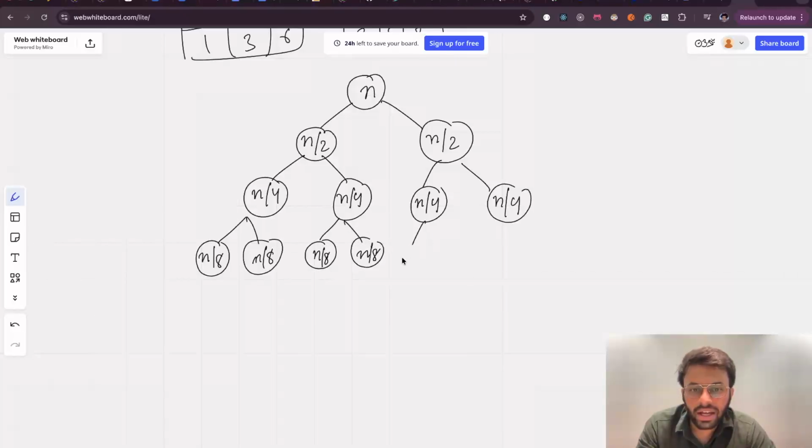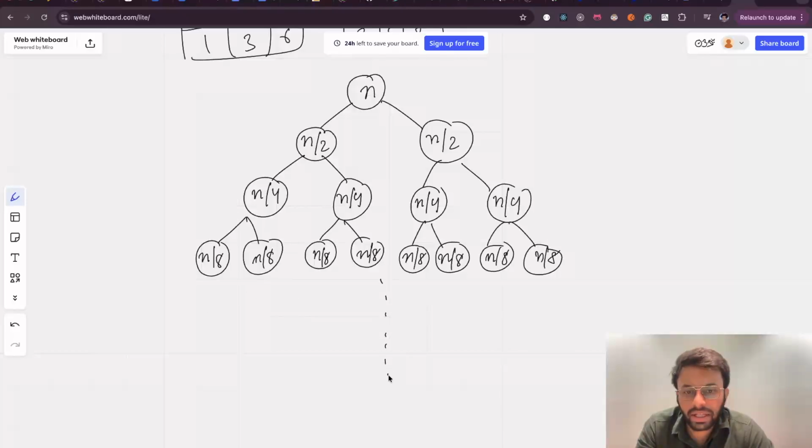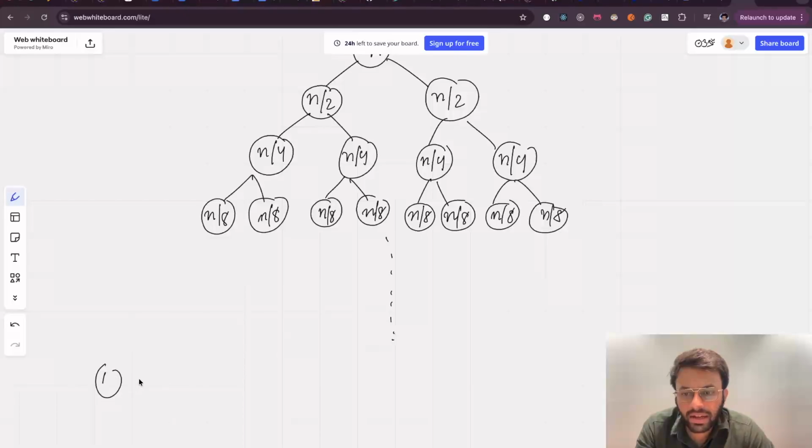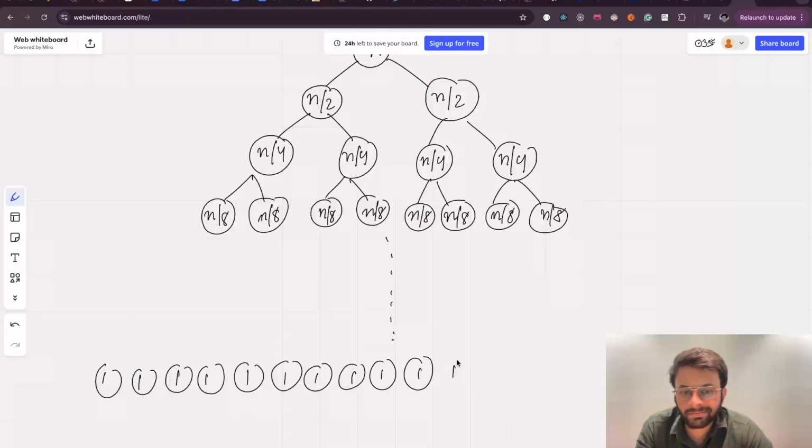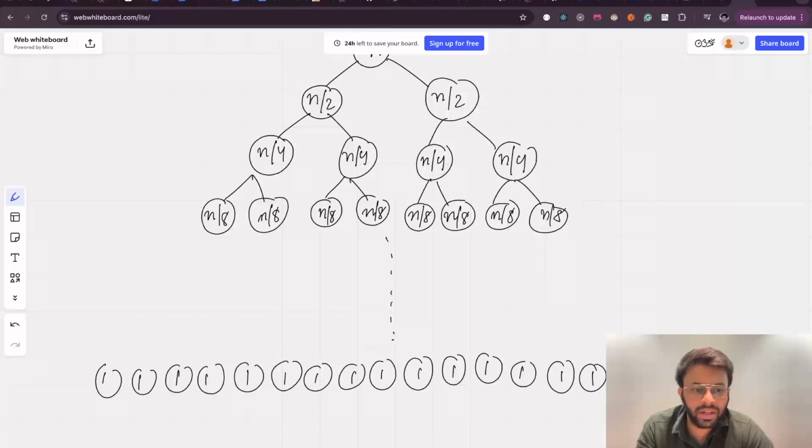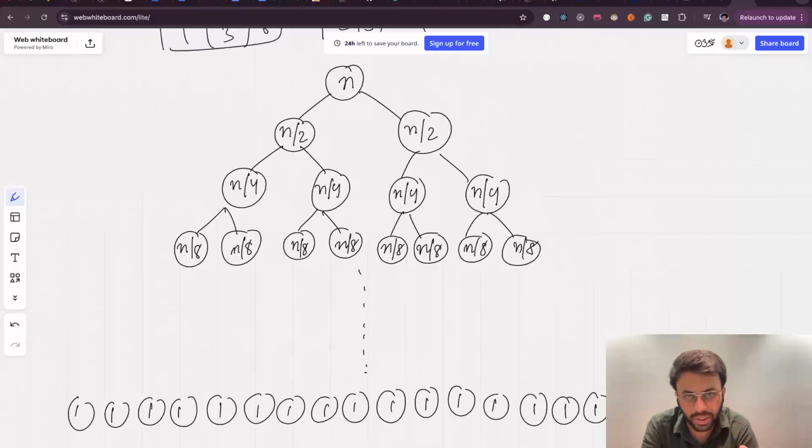Okay. And this will keep on going till I reach the base case. Now what will be the base case? This division will keep on happening till I reach the base case where I have just size 1 or size 0 arrays. A lot of them. Okay. Something like this. When I have a size 1 or 0 array, I don't need to sort it any further because it is already sorted. So I can simply return. So this will be my base case in the entire recursion.